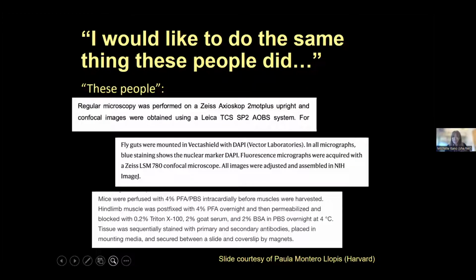And in that case, when we look at published methods reporting, this is why we focused on it. It comes into our lives as imaging scientists in core facilities almost every day, but also to many researchers. And you'll get things like this, that the microscopy was performed on a Zeiss Axioscope upright and images were taken, right? Another one will say that all of the signals were DAPI and that they were acquired with a confocal, right? All of them in the entire paper, right? And this is about as much methods as we can get. So when somebody brings it to us, it's difficult for us to say how to reproduce that experiment.